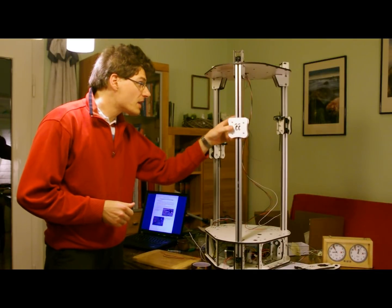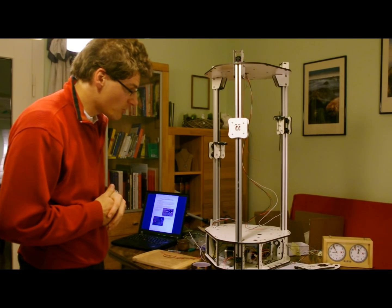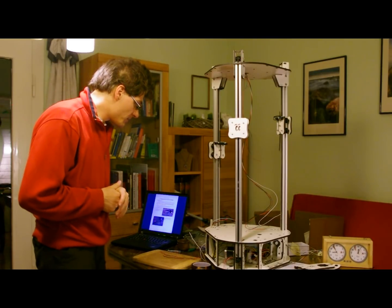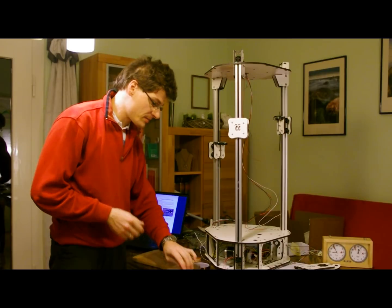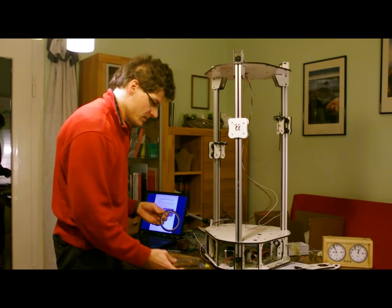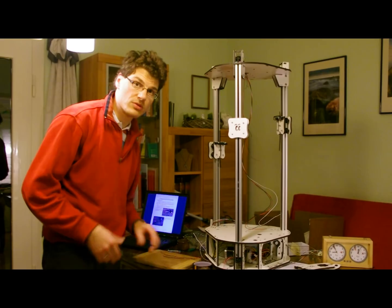So here we are. I installed the belts on the carriages and this went pretty well. I have spent about nine hours to get this far, but I had to skip the steps with the hotend gluing and also the heat bed because I didn't have the high-temperature silicone and the Kapton tape. So this is what I'm going to do now.